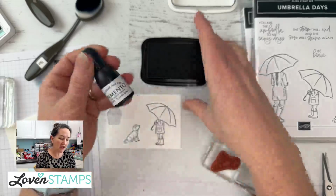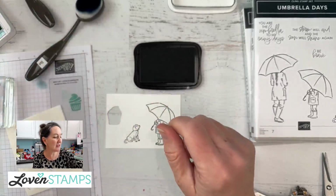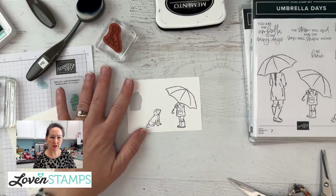But your pad should absorb the ink. It shouldn't rest on top. If you've got it resting on top, you might be a little bit heavy-handed with it. So keep that nice and inked. And then for our Memento pad, we're going to do a little bit of coloring.